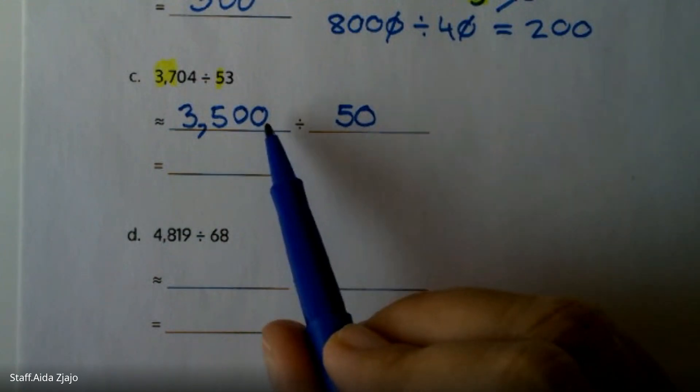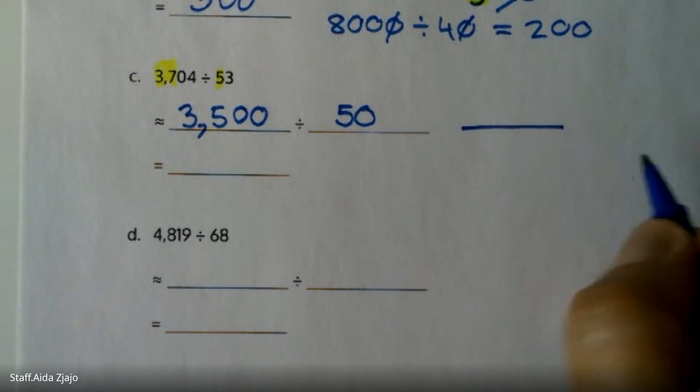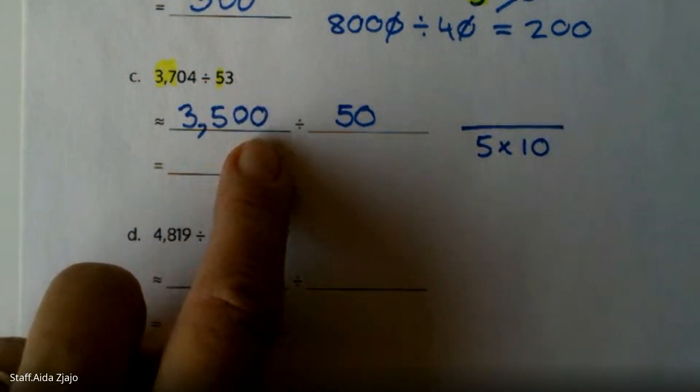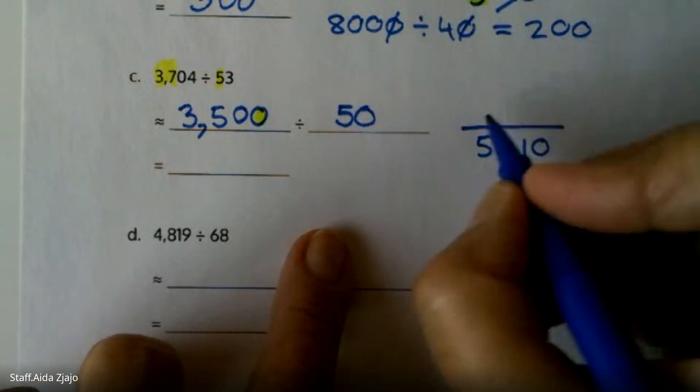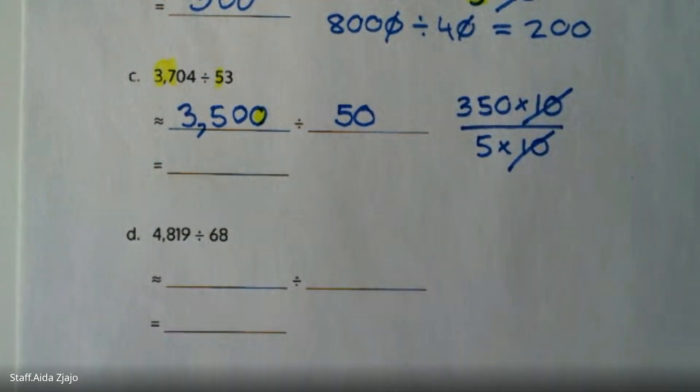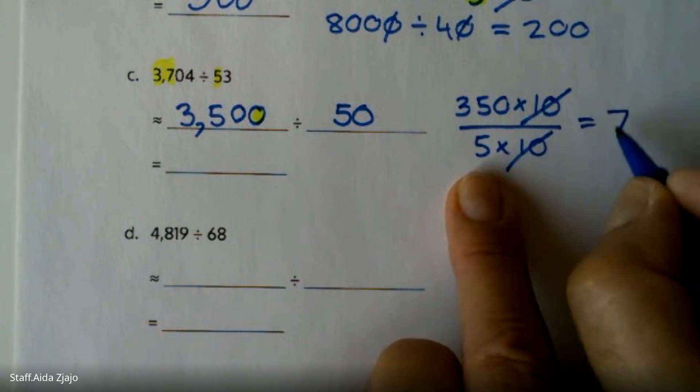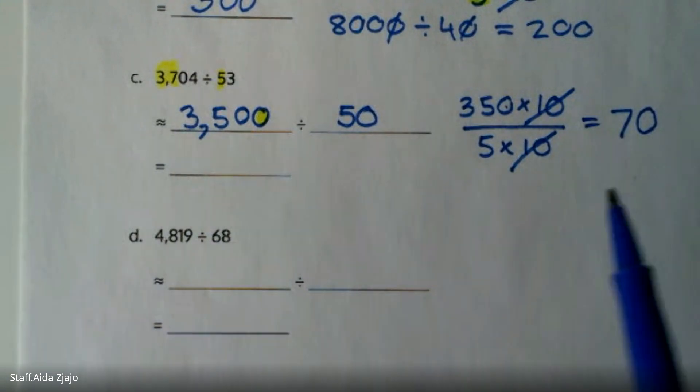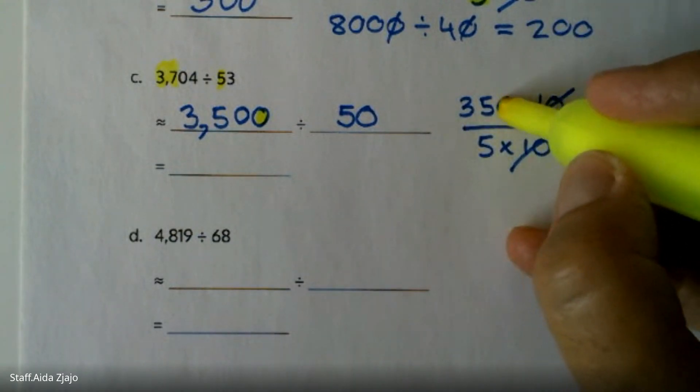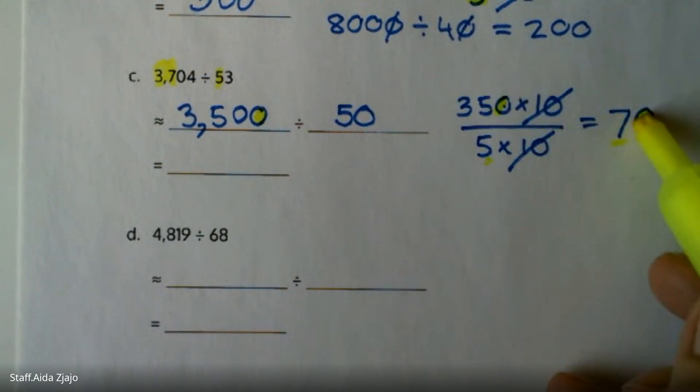Now when I have that, I can think about 35 divided into 5 would be 7. Now if I look at this and I use my division line, this is 5 times 10, and then I want also 350 times 10. So now 10 divided by 10 is 1, and then 1 times this number is the same number. So now 35 divided by 5 equals 7, and then you need to add a 0 because this is 5 times 70 equals 350. I did 35 divided by 5 is 7 and add the 0 to it because times 10 is 70. So the answer is about 70.